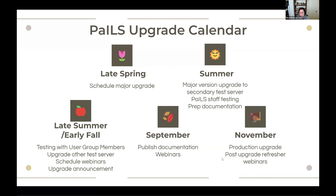Then we start scheduling our webinars. We have webinars set up more towards work functions. So we have a circulation one, we have a cataloging one, and then we have a third or fourth one, depending on how many upgrades and bug fixes in a specific arena are happening. We have them live, and then we also record them. And then we tie that to all of our documentation online. So if people are looking for a specific bug fix, they can find that individually, and we timestamp it and say, here's us demoing it in this part of the video.